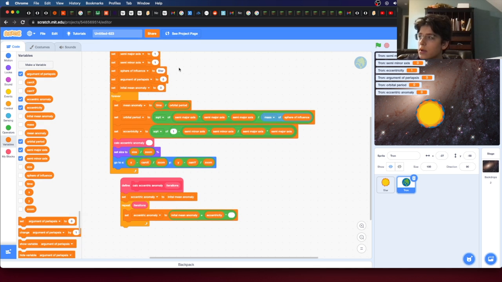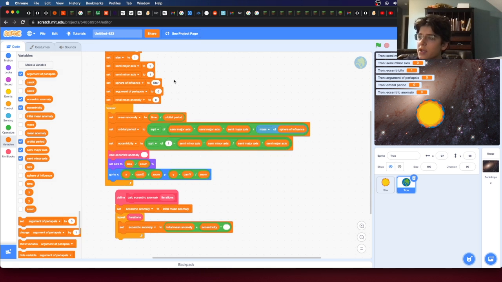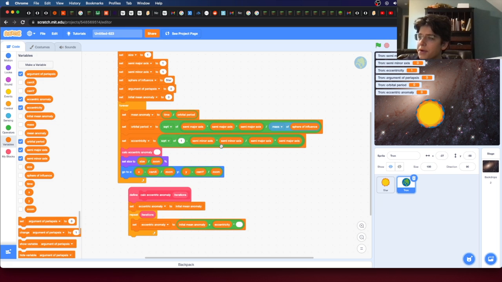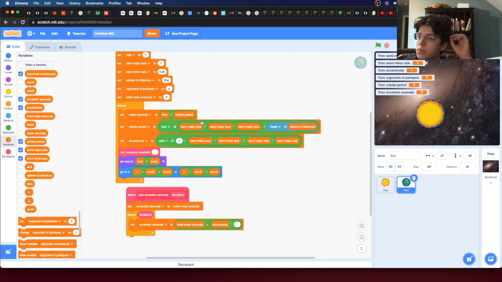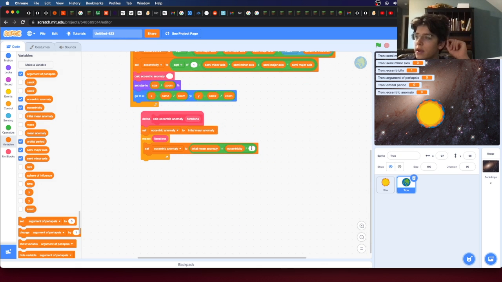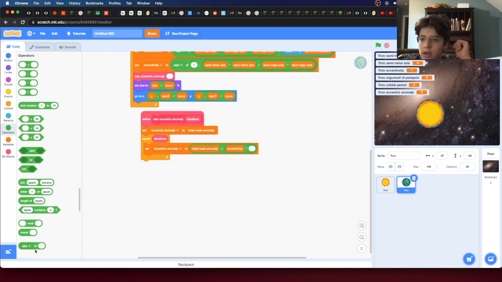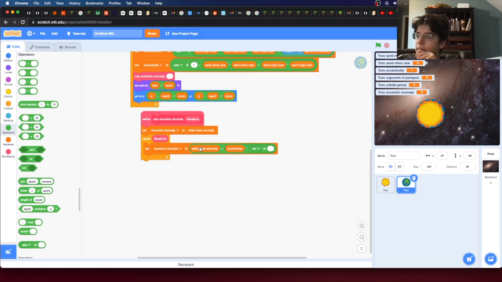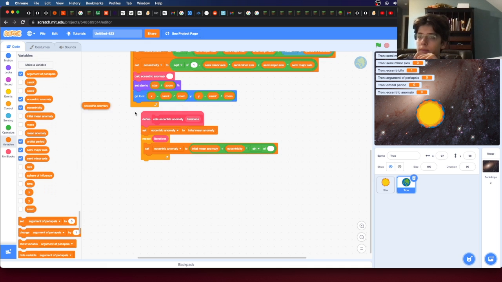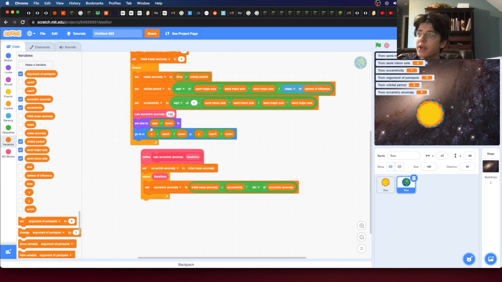Eccentricity feels like something's wrong here. Should be good. Oh wait, the eccentricity is actually set to 1. It'll do it by itself. So we'll set it to the eccentricity times the sine of the eccentric anomaly. And this will repeat over and over. And the more iterations, so if we do 100 iterations, I think 100 is about enough.